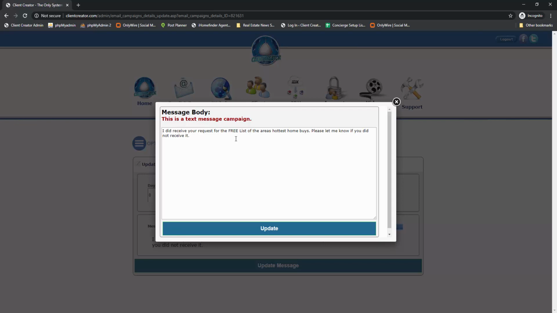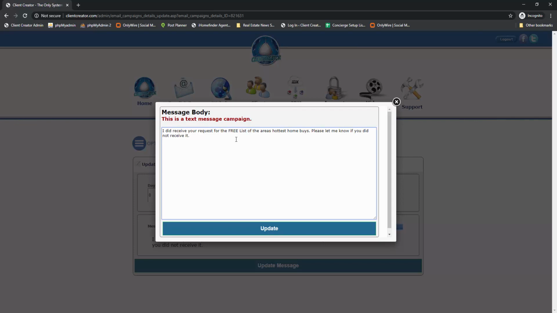We're trying to upgrade the system to allow emojis, but Rand particularly doesn't like those because he wants to keep it a professional feeling. So, be that as it may, we may be adding that into the system. But this will be the message body that you can add to the system.